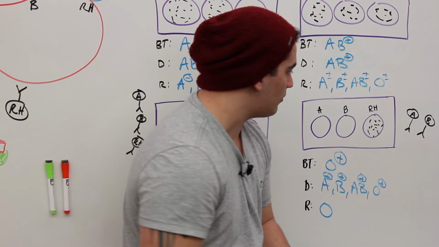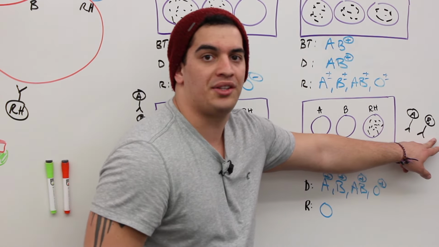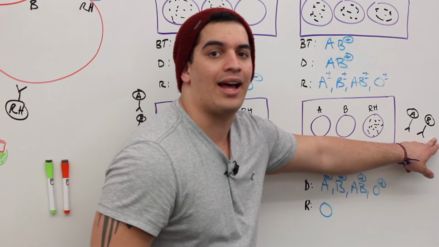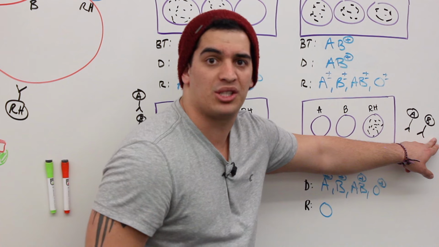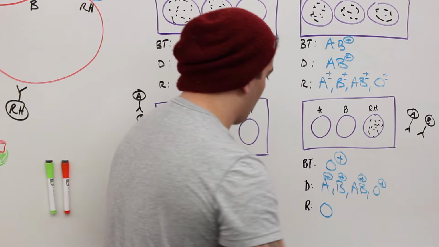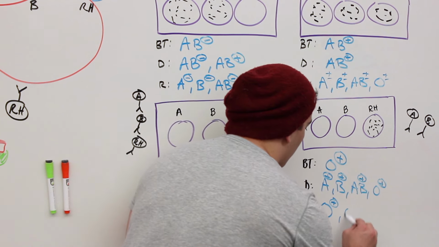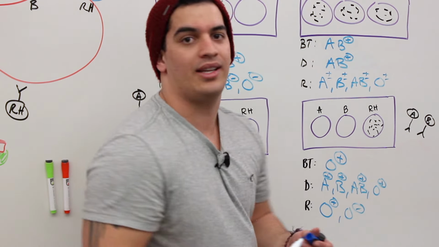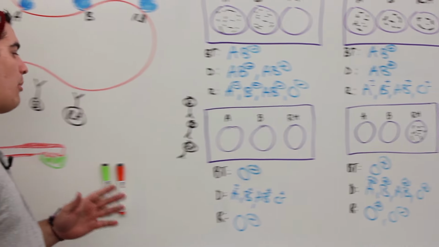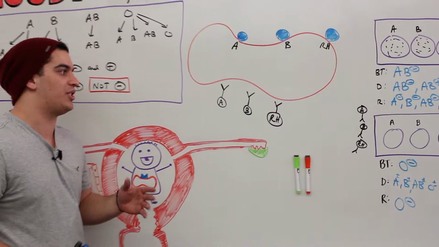But does this person have an Rh antibody? No. Because he doesn't have an Rh antibody, it does not matter what kind of blood you give him, whether you give him positive or negative, they don't have antibodies to attack it. So this person can receive from O positive or O negative. That's it.